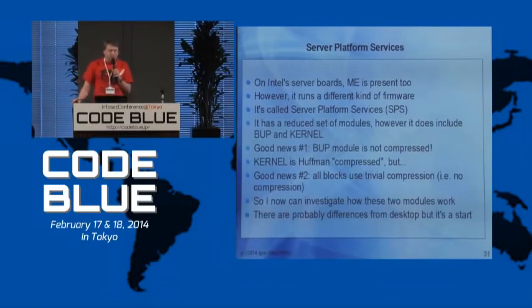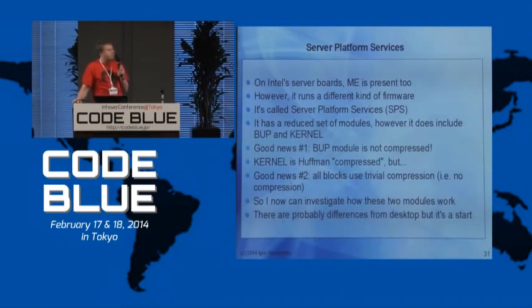They don't need overclocking, for example, and so on. So they use a different firmware with a very reduced set of modules. The bring-up and the kernel are still there.